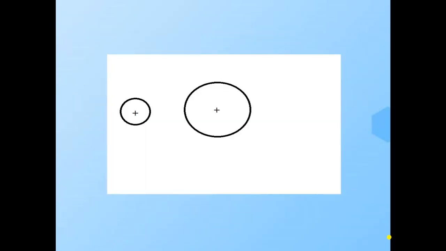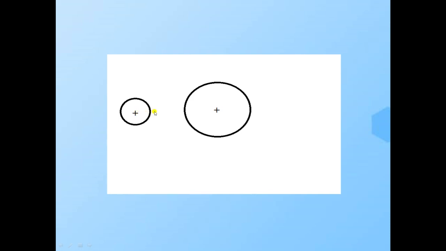So here we will take one example. This is the first atom and this is the second atom. Size of the first atom is less than the second one. So here the electron is present in the outermost shell, and here also the electron is present in the outermost shell, and we have to remove the electron. So you will observe the atom which is smaller in size, in this case, more amount of energy is required to remove the electron because the distance between the nucleus and the electron is less.